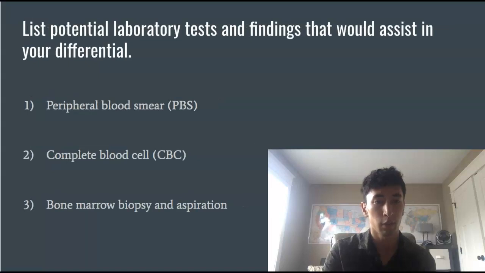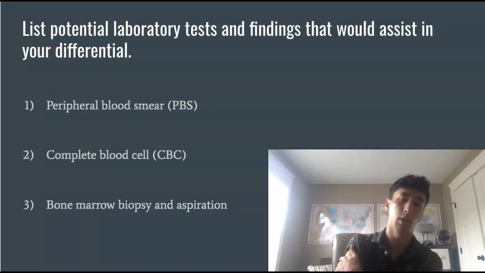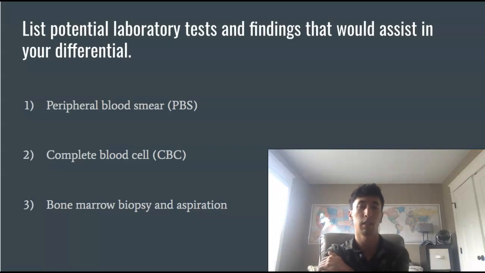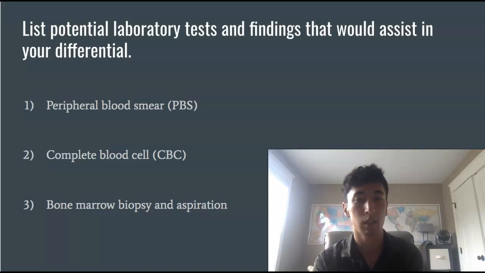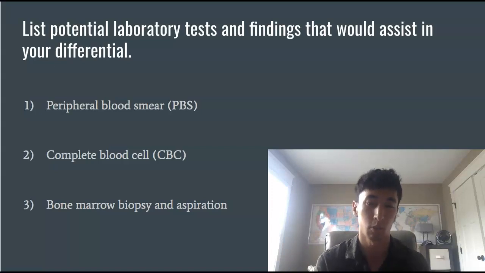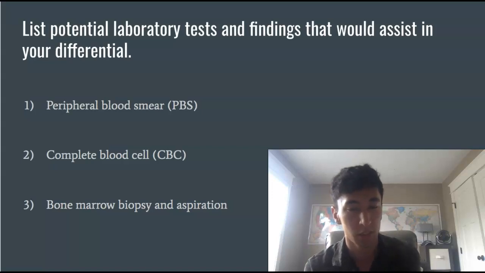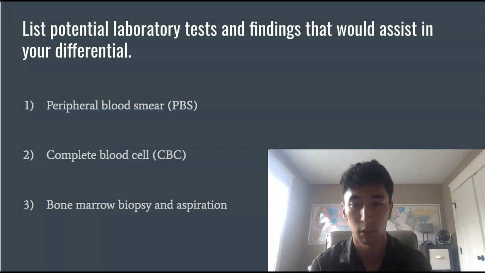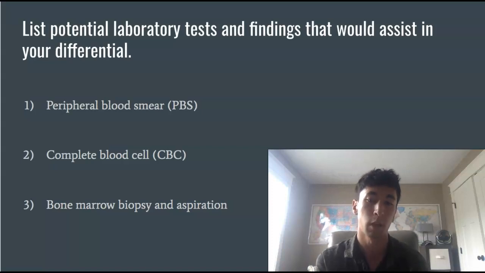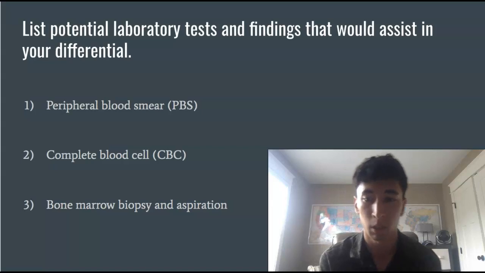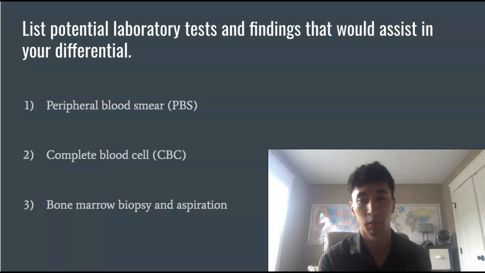All right, then we have some further tests that would assist in differentiating between the three vitamin deficiencies. The first test is the PBS test, which is a peripheral blood smear, which examines the individual's red blood cells, white blood cells, and platelets. This test is more of a hands-on test, as you have a healthcare provider looking through a microscope and determining the abnormalities while looking at them through that microscope. And this can give us further information to determine what the diagnosis is for the patient.